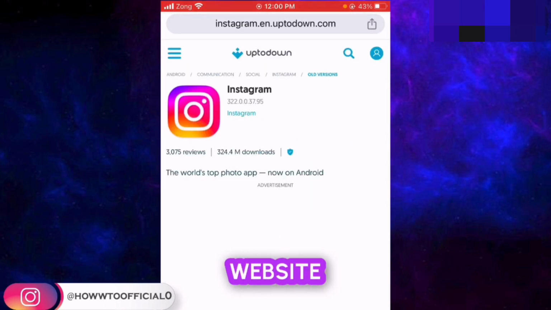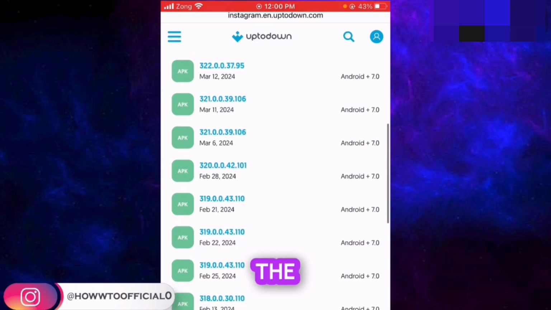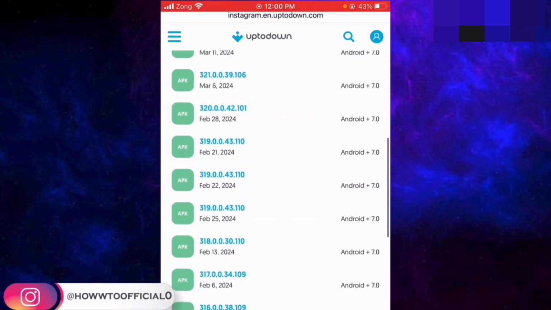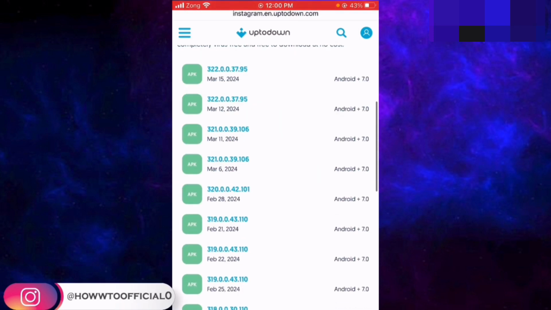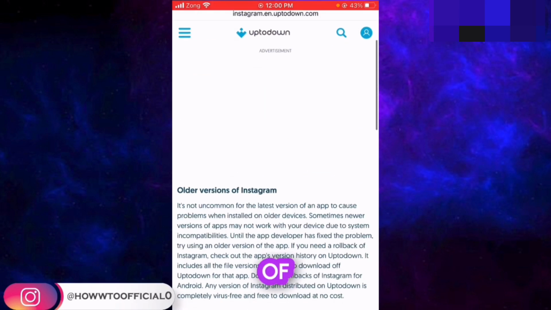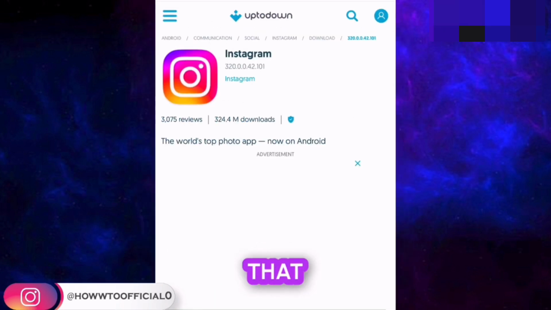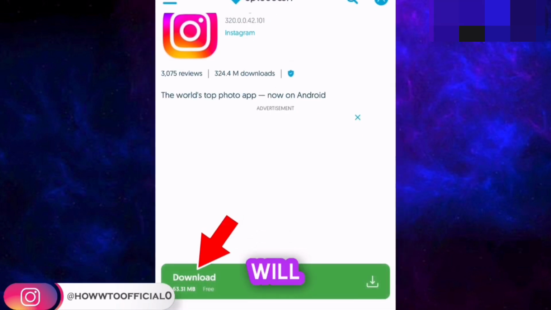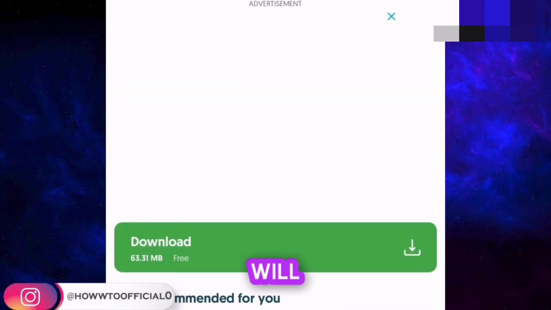As you can see, this website contains the older versions of Instagram. And you can also see the dates on which that update was posted, and you can also see the Android version related to it. You can just go for any of the old versions of the Instagram app. Let's go with this update which was released on February 28. And after that, just press this download button. This mod will be downloaded into your files. You have to install that app and you will again have the capability to post GIFs.